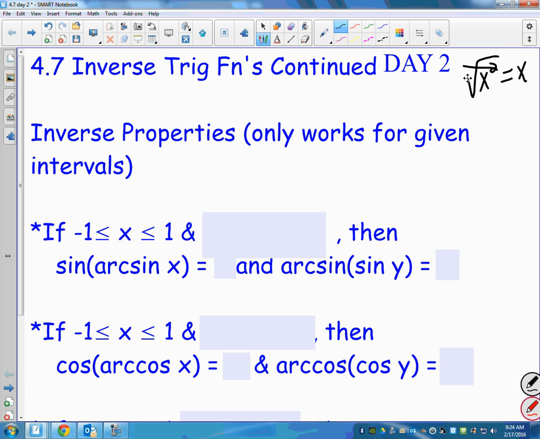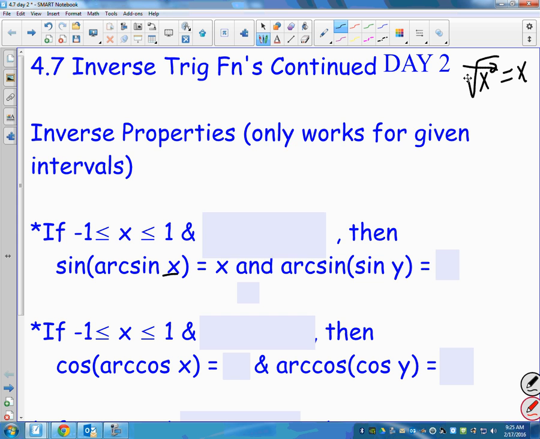Well, the same thing is going to be true if I take the sine of arcsine or the arcsine of sine. If I do the inverse with the function itself, it should cancel each other out, but only over the specified domain range. So notice the x is in here, and we talked about that arcsine of x, the domain are actually the values. So that means these numbers have to be between 1 and -1. And if that's true, then I just get x back, right? It cancels each other out. It's like the best problem ever.